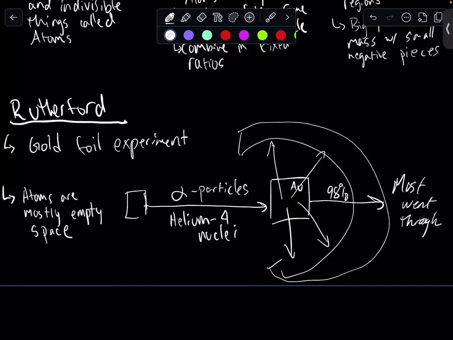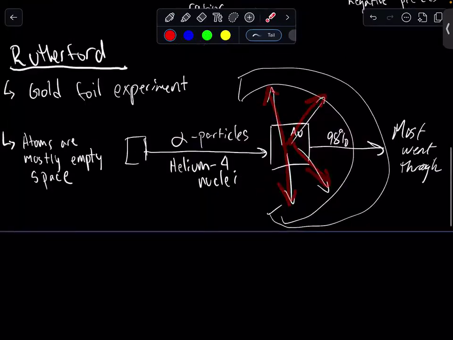If you're firing a beam at nothing, it continues straight. And so he noticed that the beam mostly went straight, which meant most of the time the beam hit no obstacles. It went right through these atoms, just straight through, like nothing even mattered. But a couple times it went off in random directions. So this is where we'll talk about the helium nuclei.